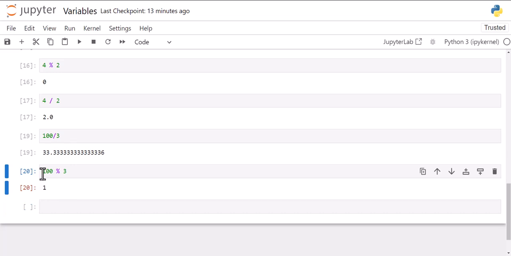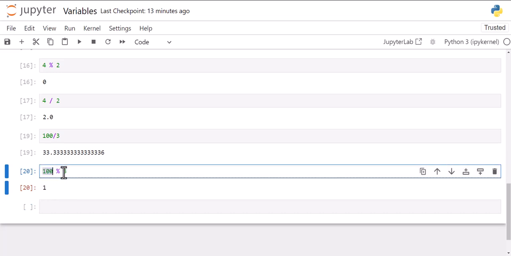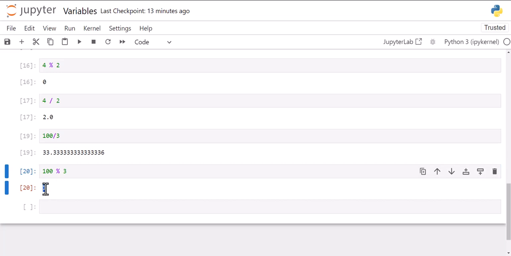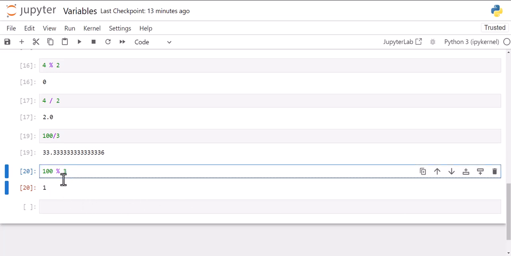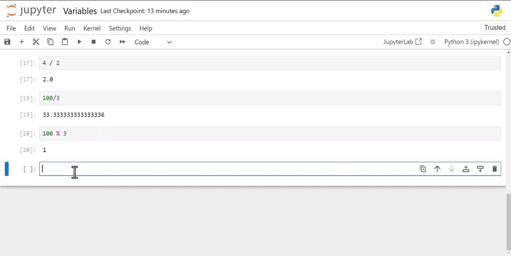So if we share 100 objects among 3 people, at the end of our distribution, there will always be 1. So the modulo gives us 1. It gives us the remainder of the output of the operation. And that is why we love the modulo.